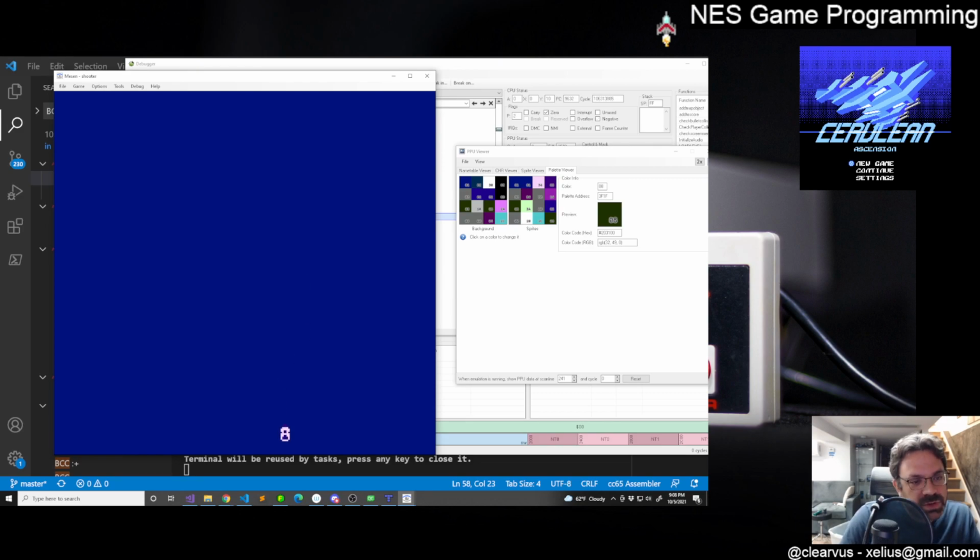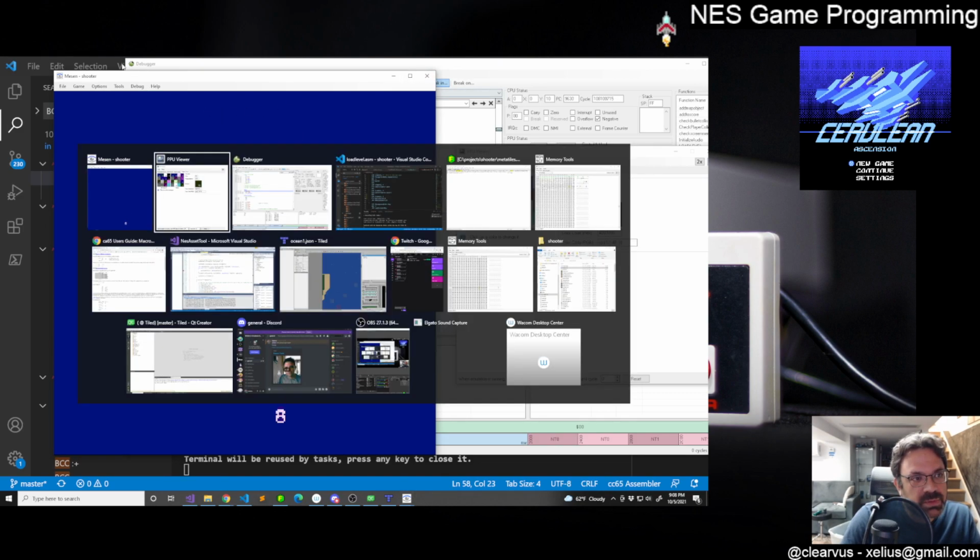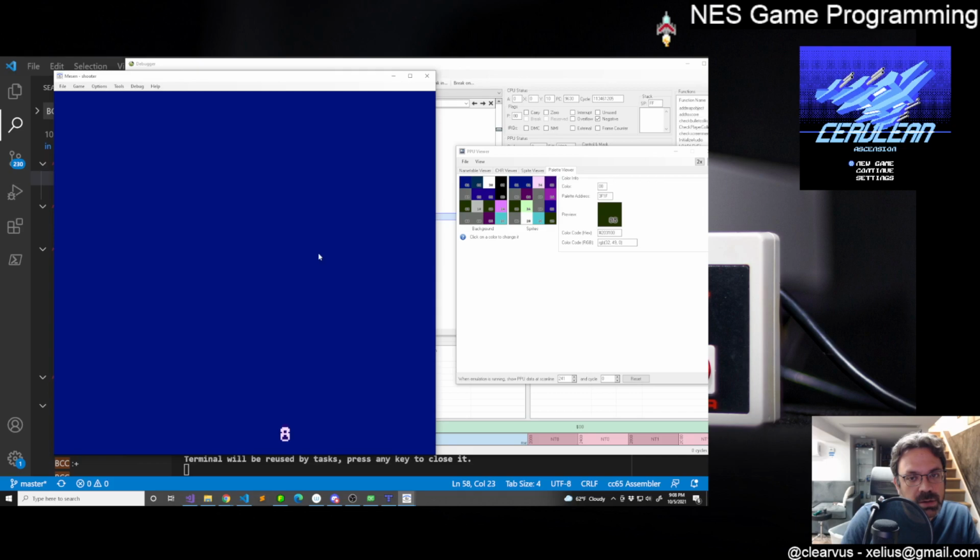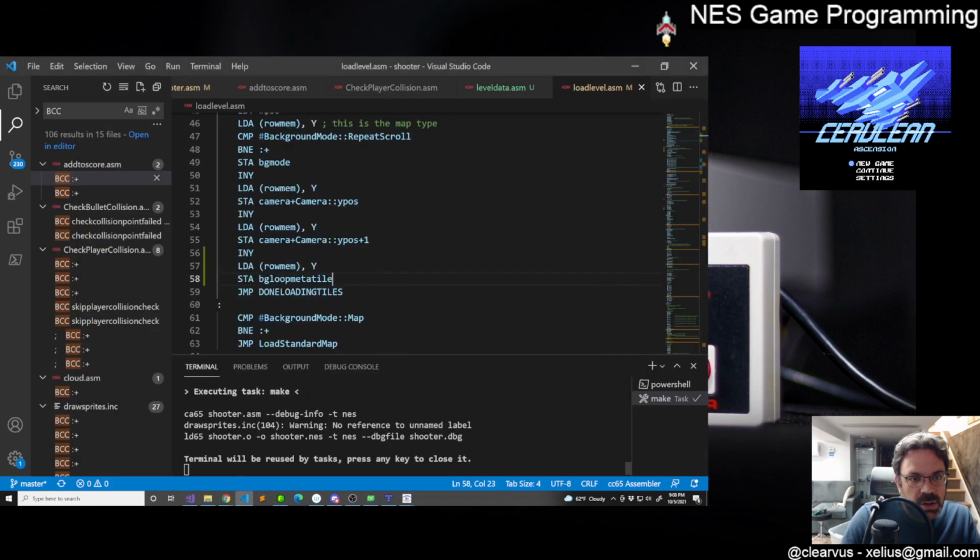So we've got to figure out what the plan is. Do we have to replicate the beginnings of the header of the map file in order for that to work? I don't know.